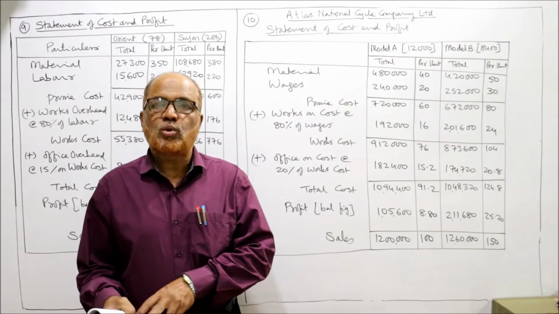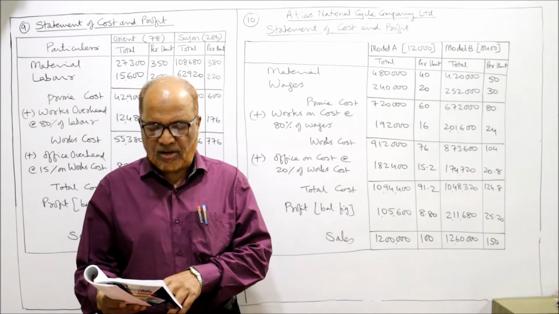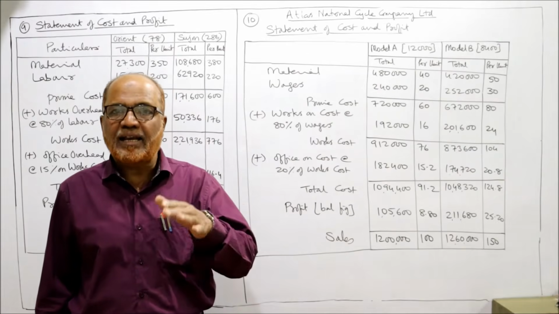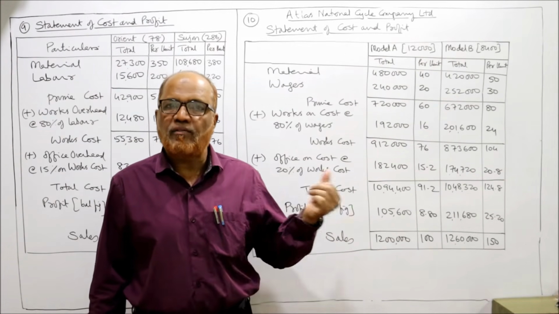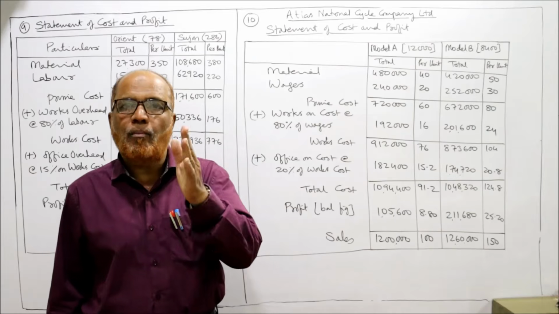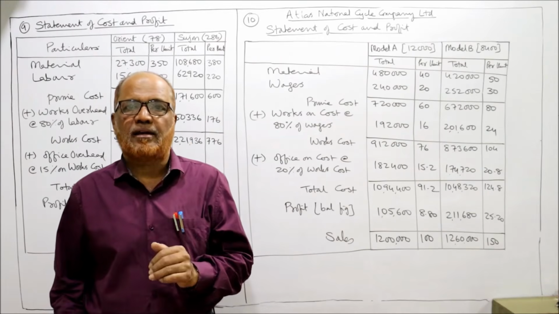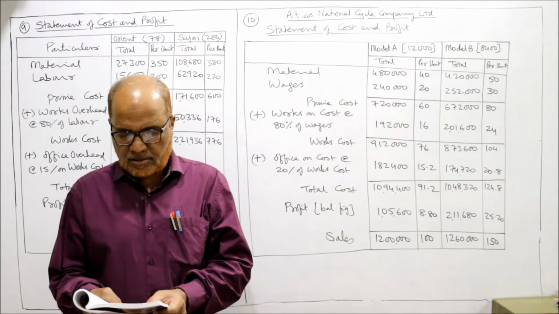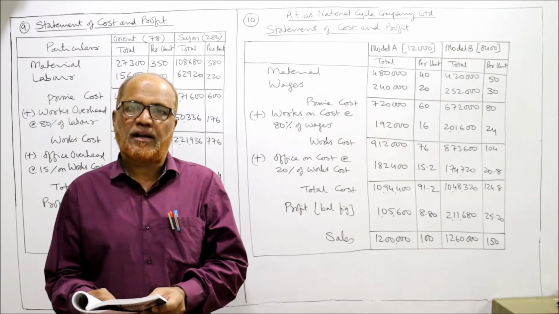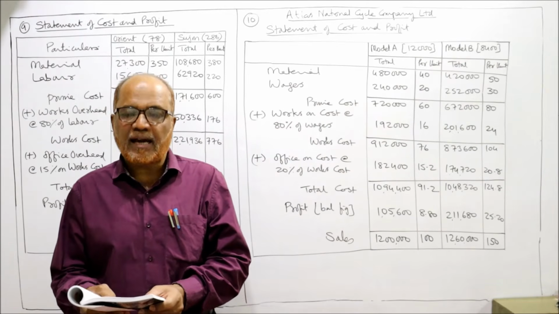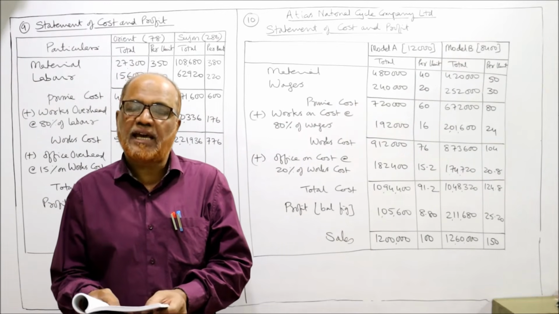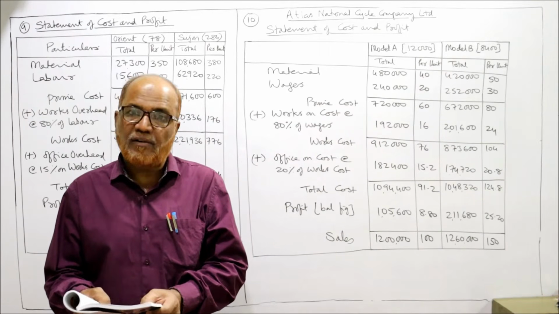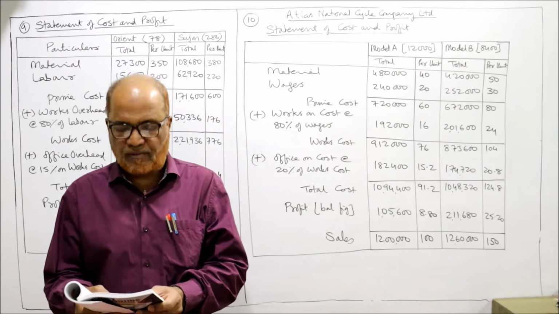The company manufactures two types of cycles. The following information is furnished. Model A, Model B. Just like the previous problem, we had Orient and Sujon radio sets; here we have two types of cycles, Model A cycle and Model B cycle. So Model A cycle, material per cycle 40 and wages 20, selling price 100. तो ए मॉडल के लिए मटेरियल एक साइकिल के ऊपर 40 रुपये है, वेजेस 20 रुपीज और सेलिंग प्राइस 100. और मॉडल बी, मटेरियल पर साइकिल 50 रुपीज, वेजेस 30 रुपीज, सेलिंग प्राइस 150.